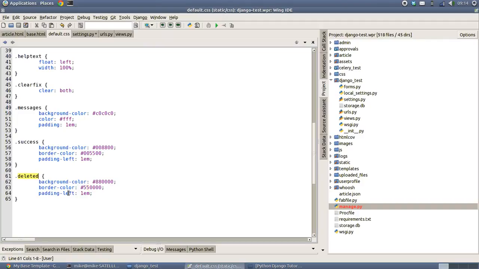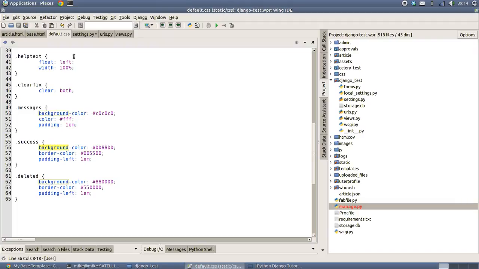We're doing a custom one here because I want to show you how you can add to and extend your messaging system. With the success one, the background color is a green, and the border color is a darker green, and some more pattern inside. So basically, the deleted one's going to show up red, and the success one's going to show up green.